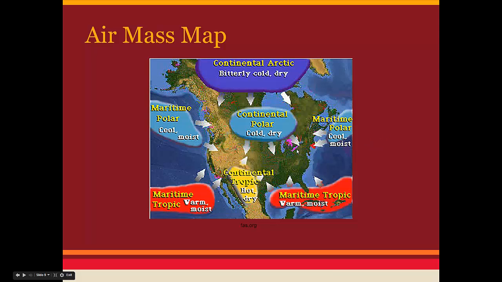This would be a really good map you might want to sketch out in your notebook to refer back to. Look at those arrows, where they come from and are moving towards, and make sure you review these notes and watch the video again if necessary. In the next video, we're going to take a look at what happens when two different air masses meet up. How do they interact?